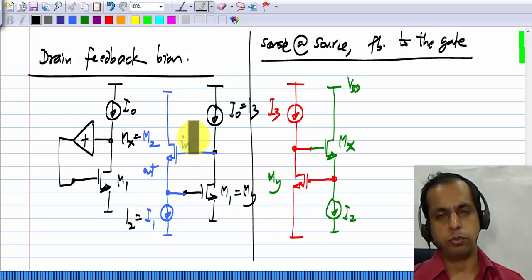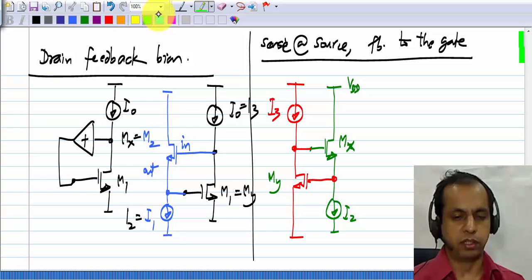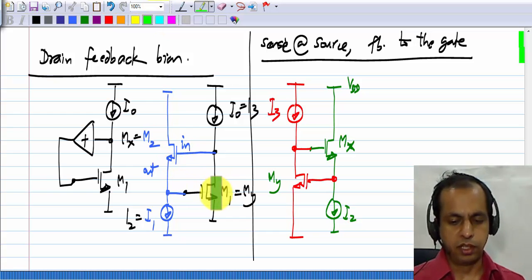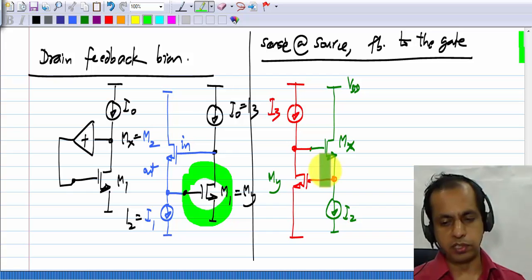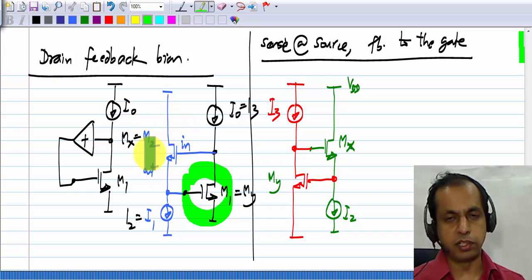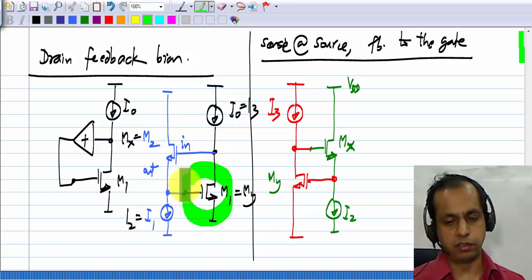Don't worry about the values, but you see that the topology here is exactly the same as the topology over there. Okay. So in this case, we think of this transistor being biased using drain feedback. We feedback from drain to the gate. In this, we think of biasing this transistor by feedback from source to the gate. Okay.